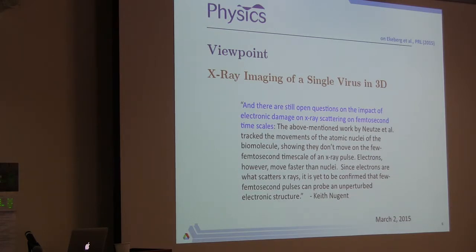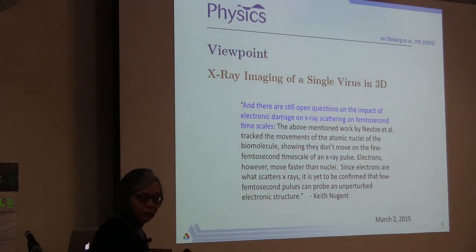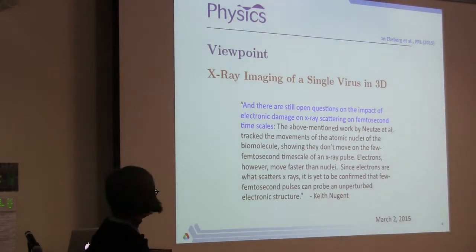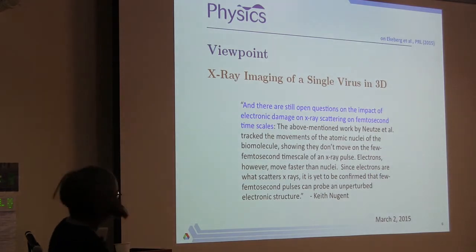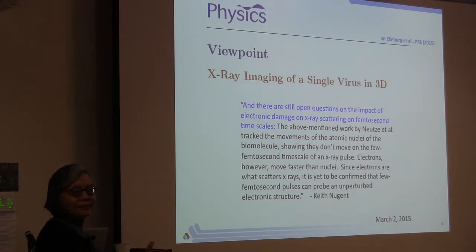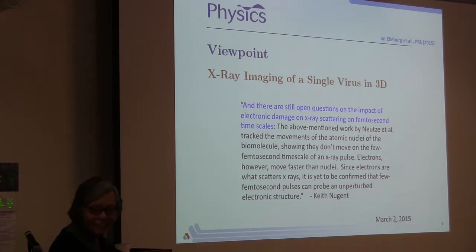Okay, so this was a nice viewpoint that was written from that PRL. And this is by Keith Nugent, who's quite a well-known person in coherent diffractive imaging. He says, okay, well, there are still open questions on the impact of electronic damage, that's kind of what we study, on X-ray scattering on femtosecond time scales. And so this is again motivating us to continue, even though it seems really messy and dirty and all that other kind of stuff. But it motivates us to continue along what we're doing, right?